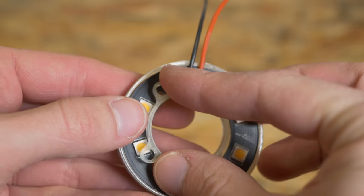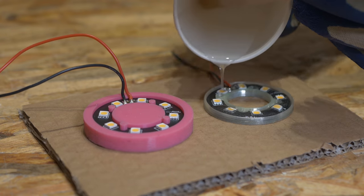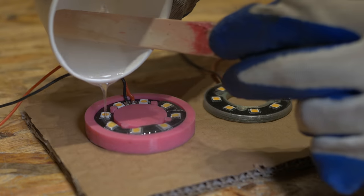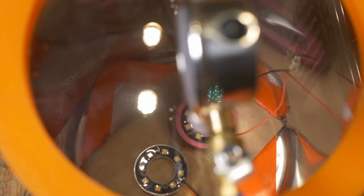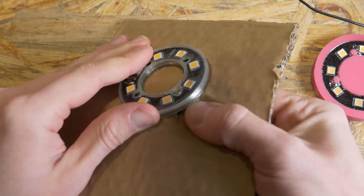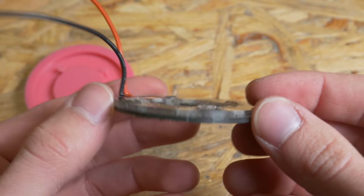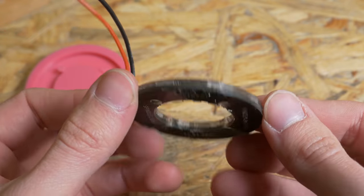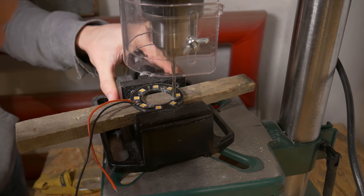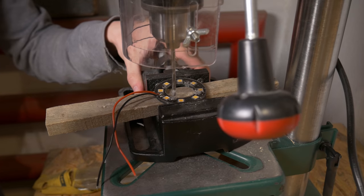Here's the second 3D printed backup version. I can already tell you that the silicone worked much better than that. Here I'm mixing the epoxy and filling both the mold and the 3D printed part. I put the PCBs with epoxy into the vacuum chamber — and the result wasn't really that great. Pulling the PCB out of the silicone mold was incredibly easy; epoxy does not stick to silicone at all. But here you can see the air bubbles. The screw holes were a bit too small for M4 screws, so I drilled the epoxy slightly and that worked perfectly.